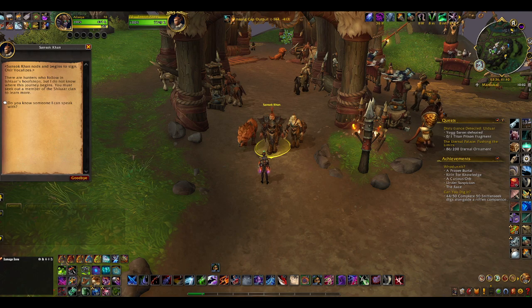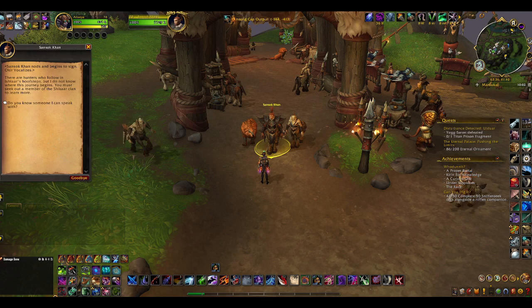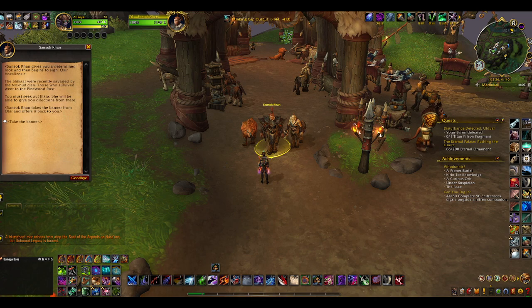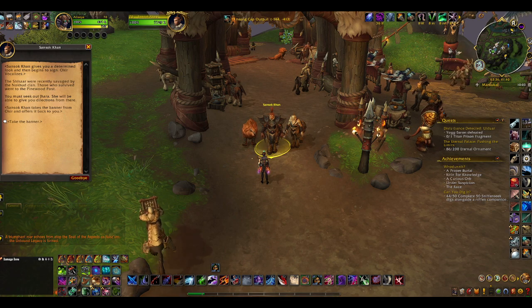Sansukan nods and begins to sign. Okir vocalizes. There are hunters who follow in Ishtar's hoofsteps, but I do not know where this journey begins. You must seek out a member of the Shikar clan to learn more. Do you know someone I can speak with? Sansukan gives you a determined look and then begins to sign. Okir vocalizes. The Shikar were recently savaged by the Noku clan. Those who survived went to the Pinewood Post. I know where that is. You must seek out Jahara. She will be able to give you directions from there.